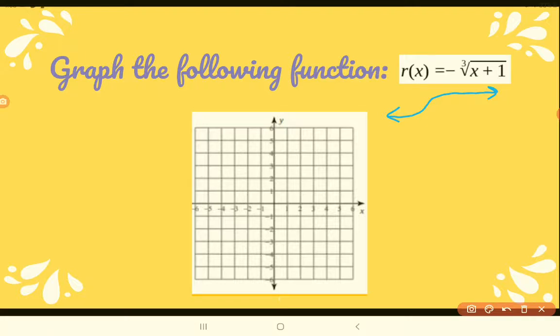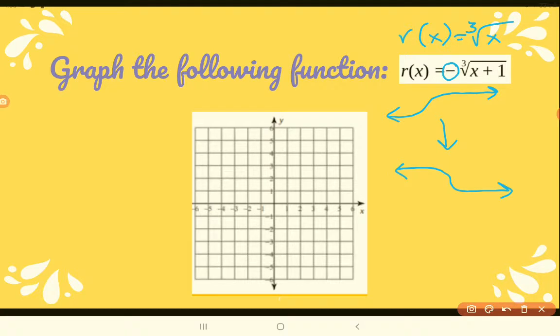If all I had was this, if it just said the cube root of x, then that graph, that squiggle or that snake, would be centered at 0, 0, and that squiggle or that snake would go out from 0, 0. But there's some other stuff going on here. The first thing I notice is the negative out front. Well, that negative tells me my snake here is going to be upside down. So because of the negative, it's now going to be going like that.